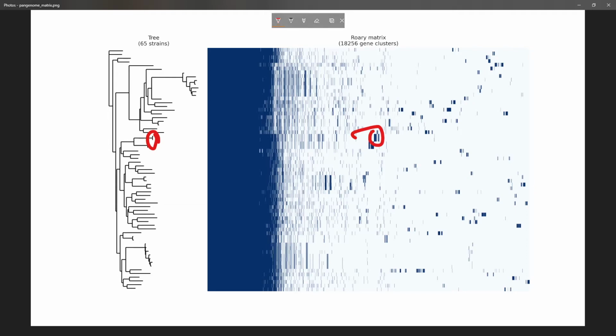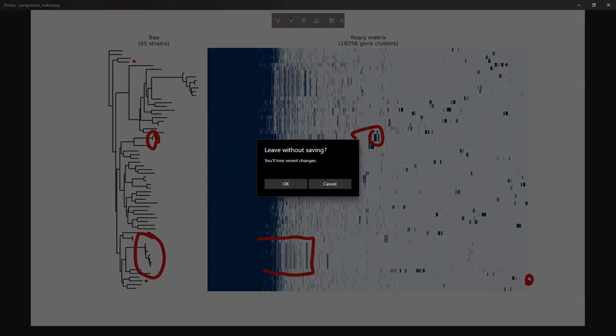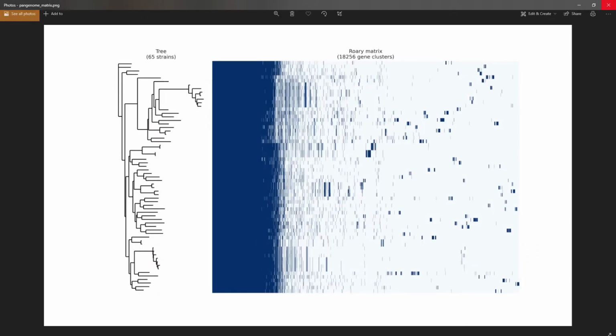So you can see blocks of genes for the isolates when they have those in common. And that's what this plot is kind of made out of. And like I mentioned, as we get closer and closer to the end, we can see that these genes here are only going to belong to, I think it's this guy. And these genes here are only going to belong to this guy, if that makes sense.